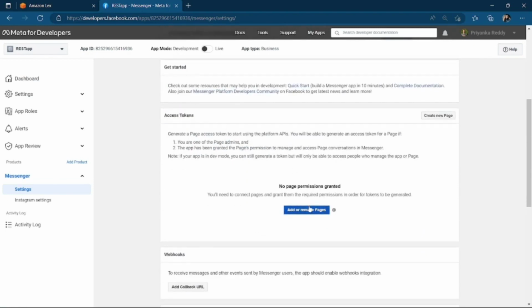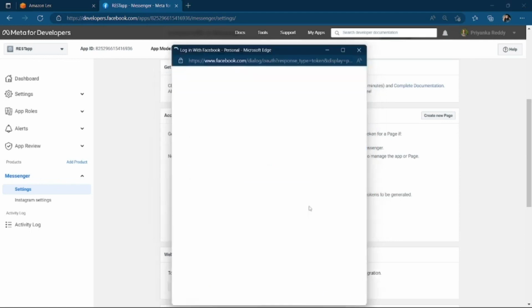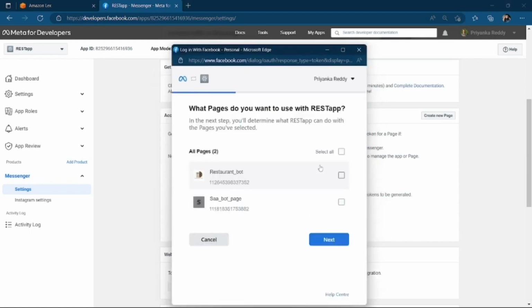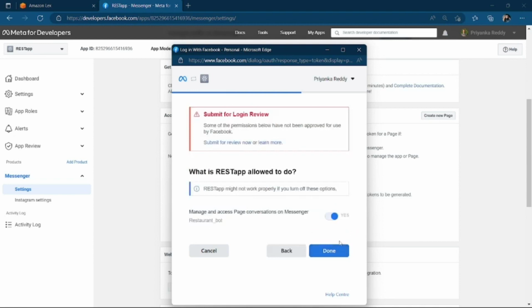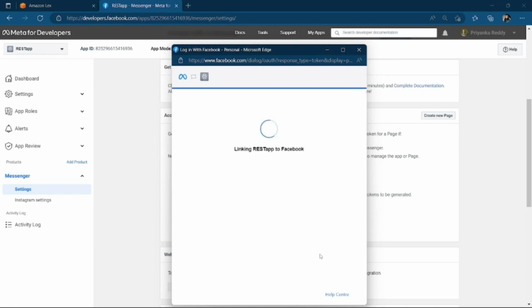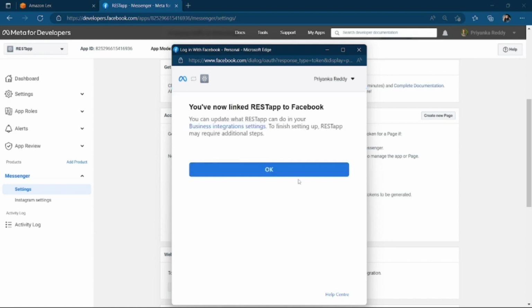In that, click on Add or Remove Pages. Click on the Facebook page that you are going to use this chatbot for, and don't worry about this trigger warning. Just click on Done. Click on OK.